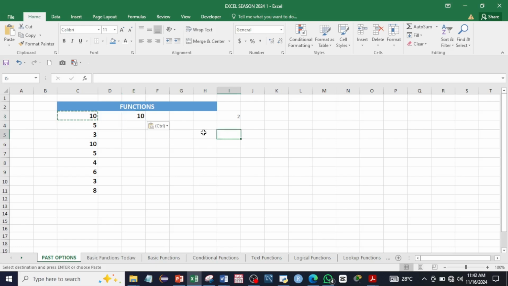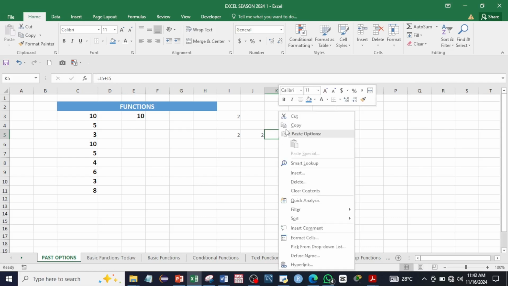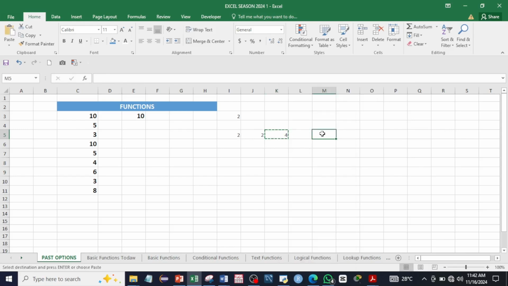Now let's make a simple example here. We type 2 and 2, and then we type equals 2 plus 2, and here we see 2 plus 2 is 4. Looking at the formula bar here, we have the formula. If we copy this one and paste it this way, it goes directly with the formula. But let's press escape. Let's say we copy. Maybe we don't want to paste it with the formula. We right click, and then you see when we paste it with value, it is not showing any formula. But this one, remember we pasted it normally, it is showing with the formula.